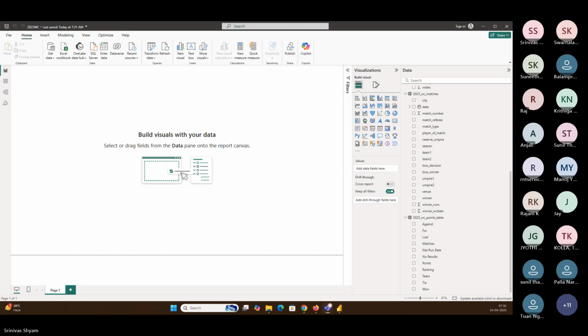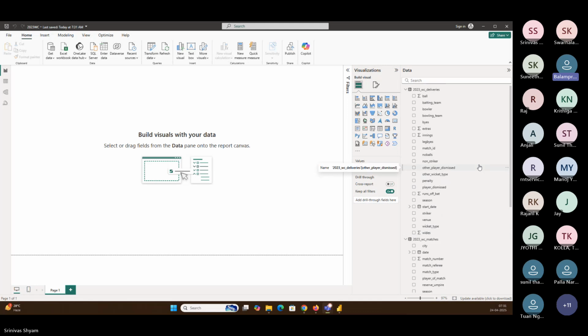Anyone? Right, how can we differentiate, while loading a file, whether we have to click on load or on the other option, transform data? It is based on you, madam. If you want to load, you can directly load, and later on we can change whatever we want to. Or if you want to change in the first instance only, you can click on transform data, modify your data and come back and save.